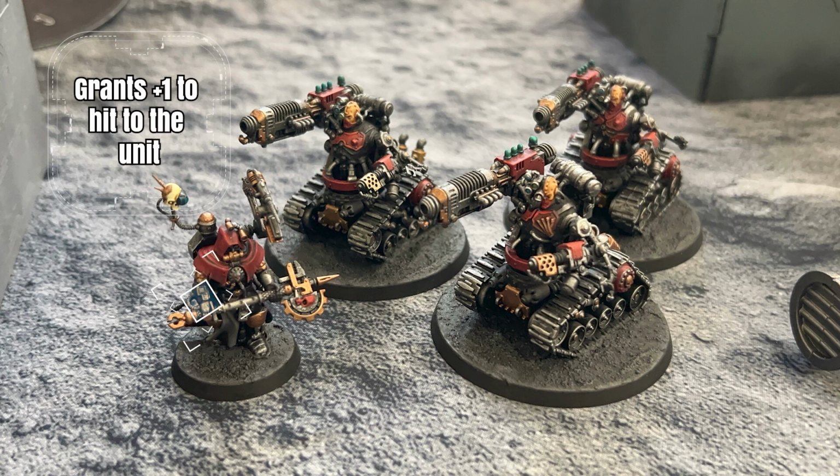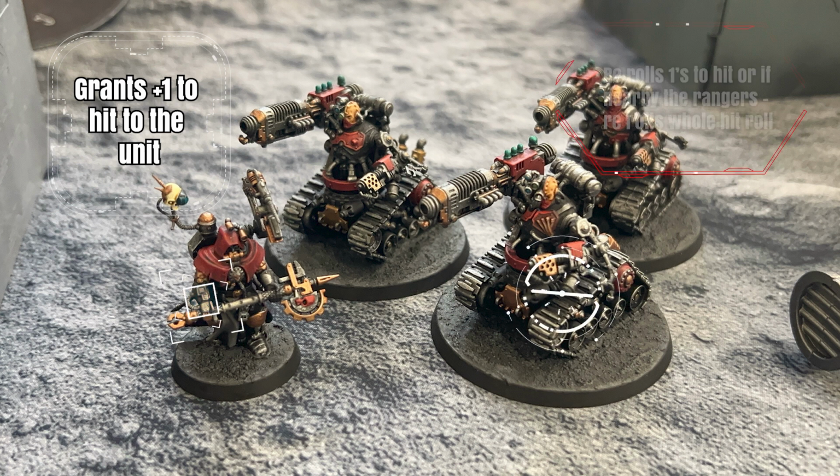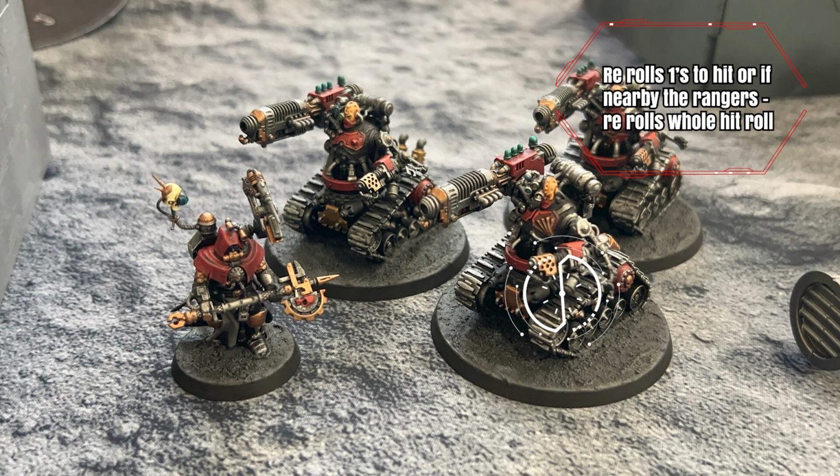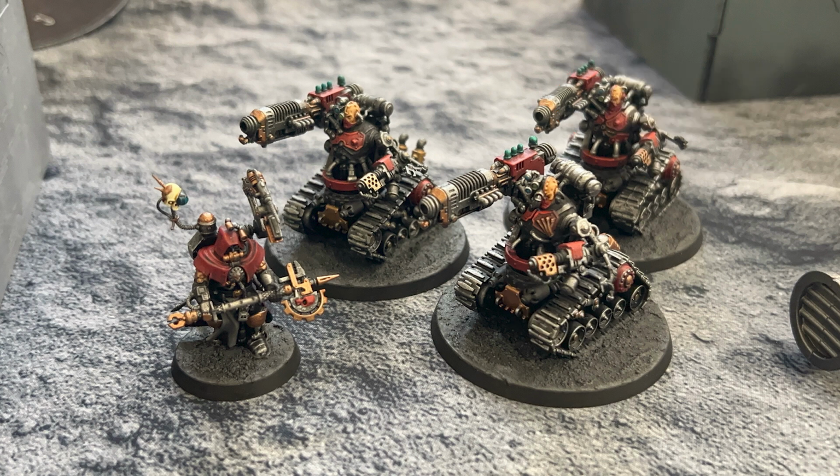Breachers have also got an ability, they get to reroll 1s to hit, and if they happen to be within 6 inches of a battle line unit, i.e. my Rangers, they get to reroll all the hit rolls. These are also infantry models, believe it or not, despite the fact they've got tracks, so they can still go through buildings and cut across the board pretty quickly, which is nice.